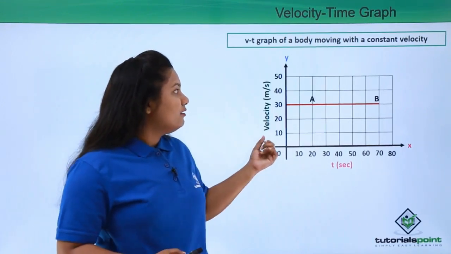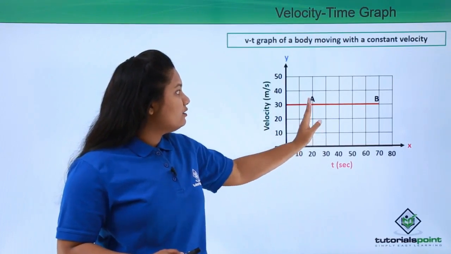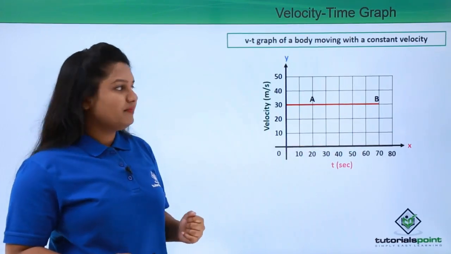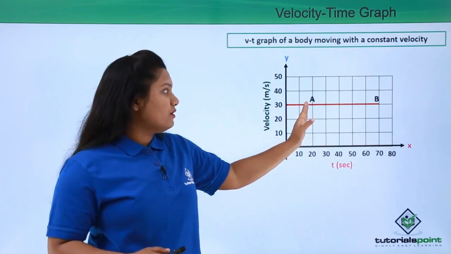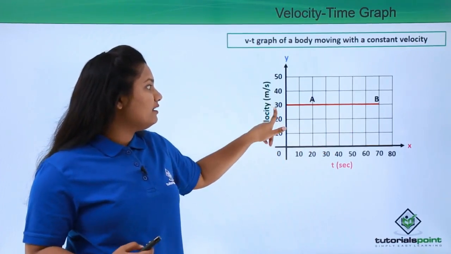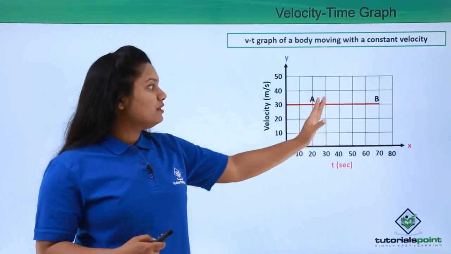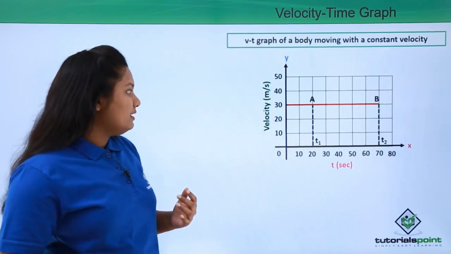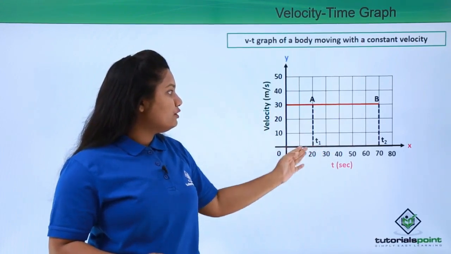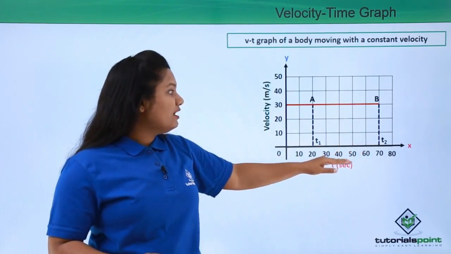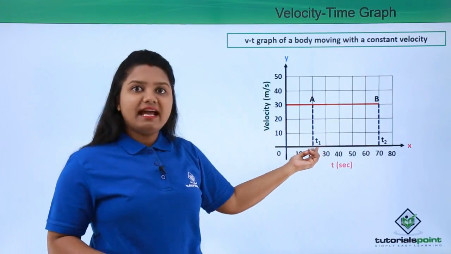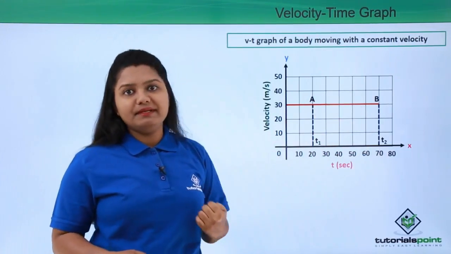So our formula we already know, which we will be applying here. Now let us take 2 points A and B, and in between these 2 points we will be finding the acceleration. In order to find the acceleration, we need to find the velocity and time at A and B. We know that the velocity value is not changing, which is 30 meters per second throughout. So both the values of velocities, that is v1 and v2, will be 30 meters per second. And in order to find the time at those two instants, we draw two lines perpendicular to the x-axis. These two lines meet the x-axis at 2 points where we get the time, which is t1 for A and t2 for B.